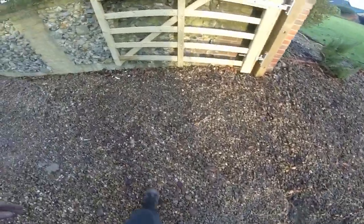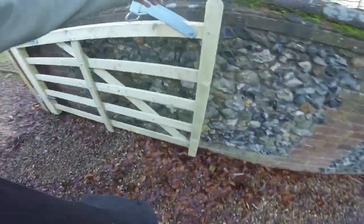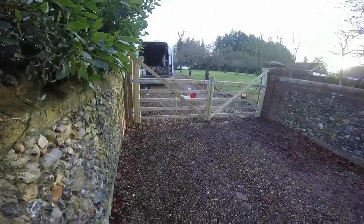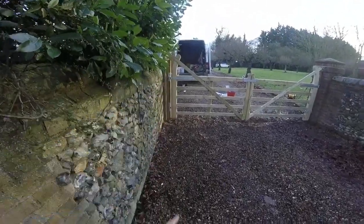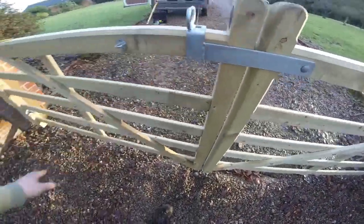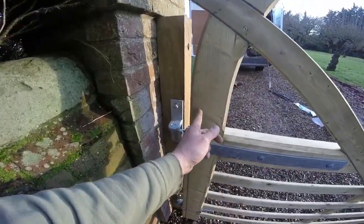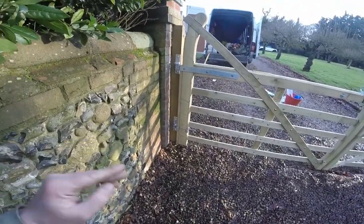I'll quickly show you them shut. There you go — they look all right, I'm pleased with them. The bits of wood down the edge are hardly noticeable; I think that all sort of worked out right. I've got a gap of probably about an inch in the middle, which I'm happy with — that's what I thought I'd have, because the gates were just standard off-the-shelf size so I had to make up the difference. If the post had been out another couple of inches it would have actually narrowed the driveway, and when oil lorries get up it becomes a problem, so I'm glad I went with the thinner post.